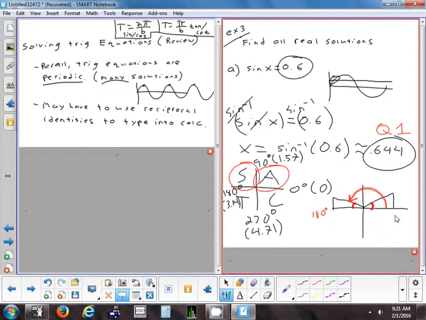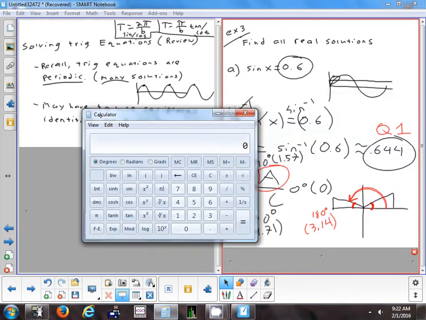You'd subtract it. So let's say, I'm just going to use an easy number, this angle was 10. If that's 10, then this would be 170. If that angle was 5, it would be 175. Now, I have an answer in radians. So I'm going to use 3.14 instead of 180. And what am I going to do with 3.14 and 0.644? Subtract them. Just subtract them. And that's your second answer.